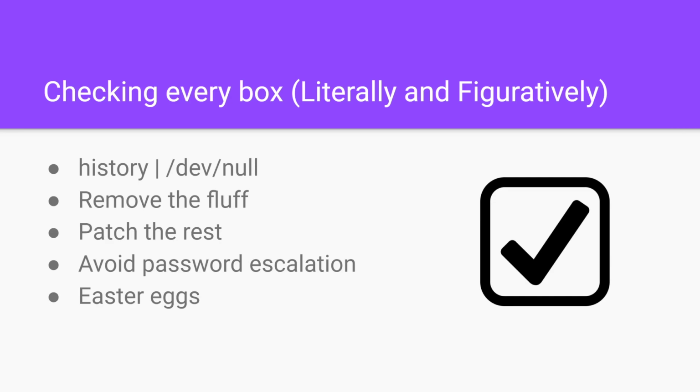Avoid password escalation. Ideally, when users are going through, your password should not be the weak point, so make sure that you have a strong password set on the machine. This is something that you ideally want to do right away, as it's easy to forget about it. And keep in mind, when I say strong password, I mean 32 plus characters here, specifically because users will take your password and run it on an AWS cracking rig with 8 graphics cards and see if they can bust through that. If it is the easiest and fastest way to get through that box, people will do it. Just be prepared. And additionally, make sure you're not reusing passwords on your VMs that you are using for actual things like maybe your Twitter account. Just something to be aware of.